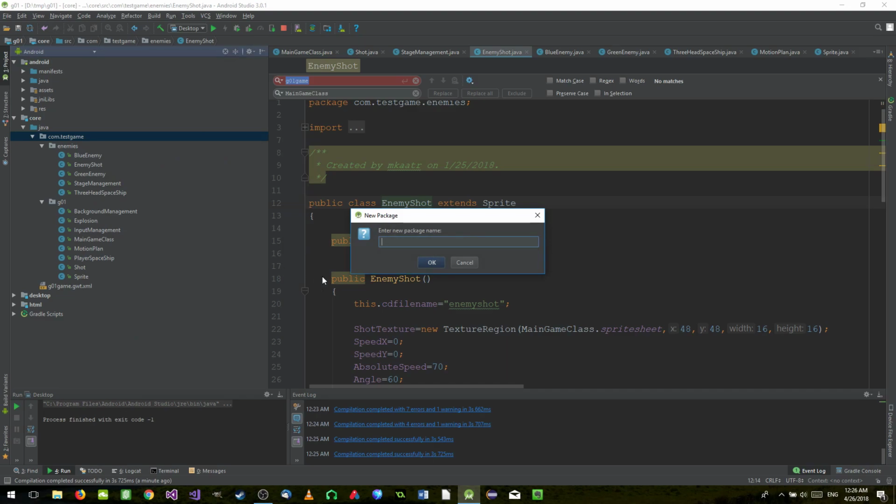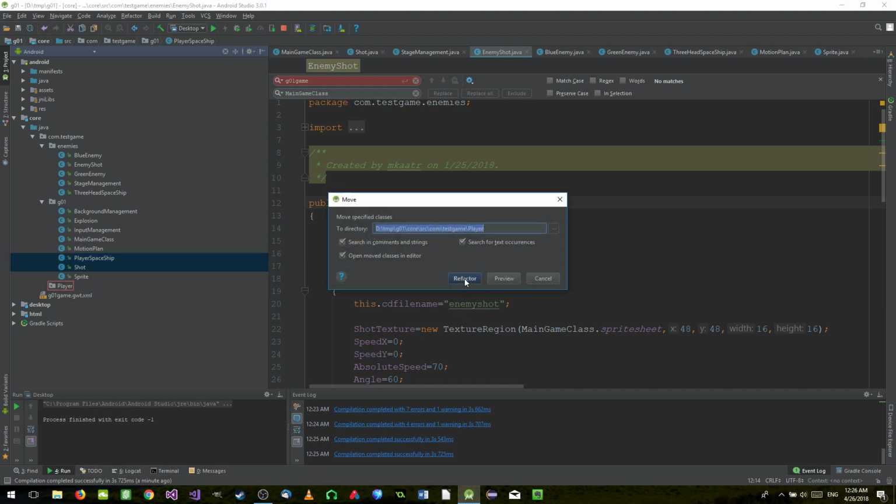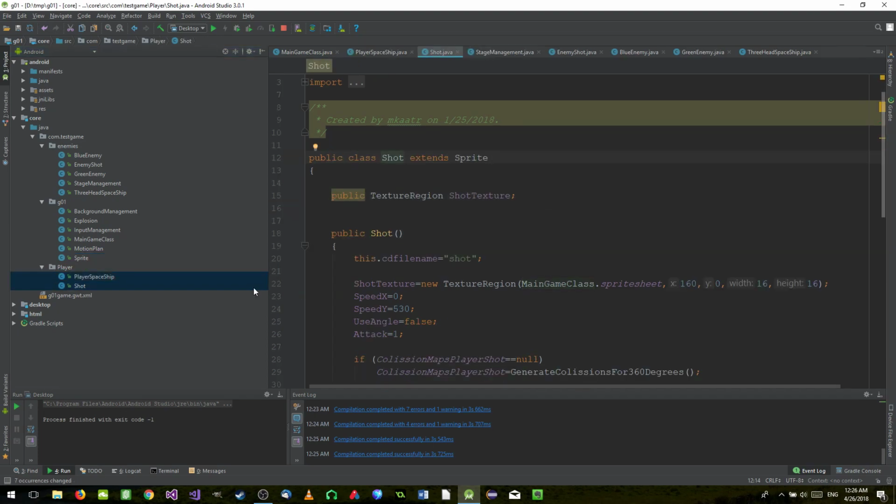So let's go and create a new package. So instead of enemies, we'll call this player. Okay, give it an OK here. So where is the player spaceship and the shot? So these two guys need to be moved in here, and say refactor. That's good. So we move these here.